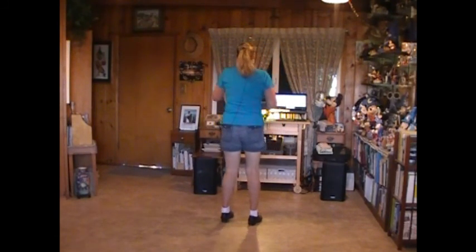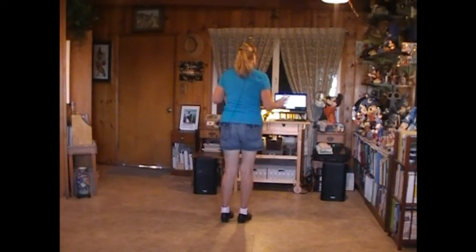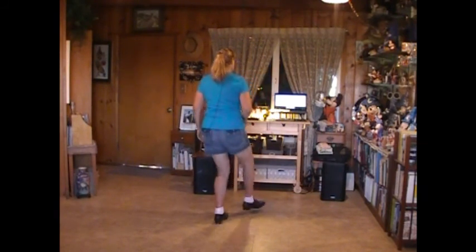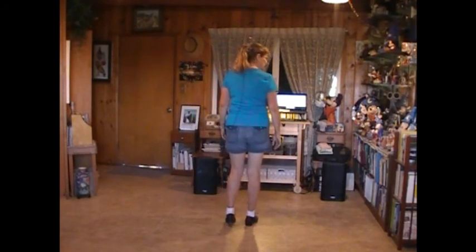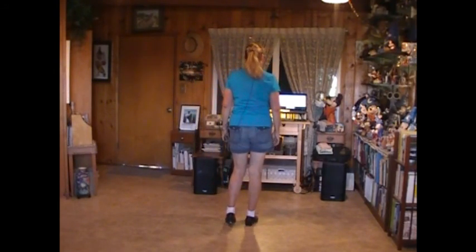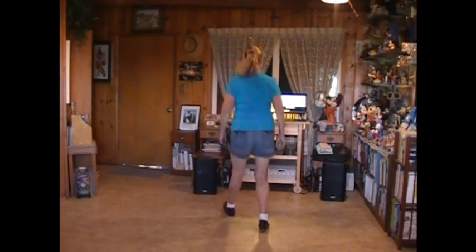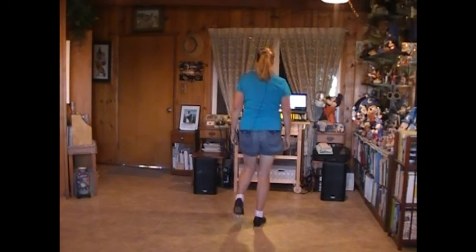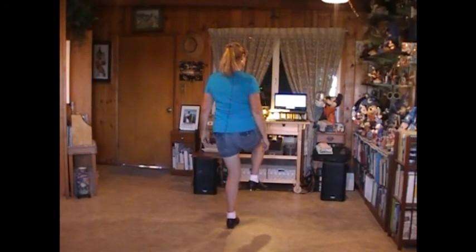So let's try and do it in tempo. It's four counts, but we'll still keep it slow. Okay, left foot, ready, go. Double heel, touch heel, switch up. So again, left foot, slip, ready, go. Double heel, touch heel, switch lift. Slip, ready, go. Double heel, touch heel, switch up.